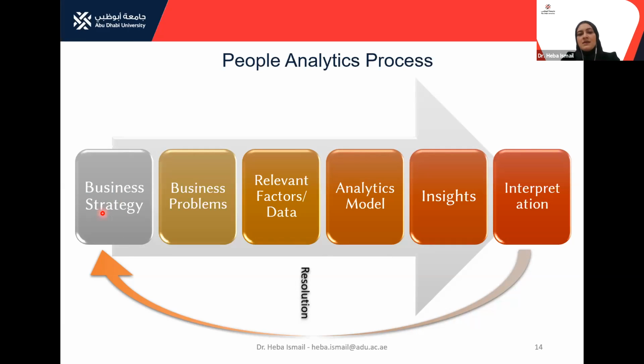And then we look into our business and see whether we have any problems that are inhibiting this organization from accomplishing its strategic targets. If yes, then these are the problems that require the involvement of people analytics. So from there, we start looking for relevant data or factors which can be fed into an analytics model that can give me some insights, which I would use to interpret and then finally resolve the problem, in the form of some organizational change, maybe changing the policy in the strategy, an introduction of new working units, generating new working teams, new rules. It depends on whatever works better for my strategy.